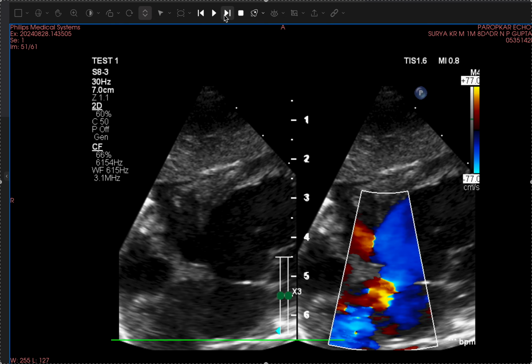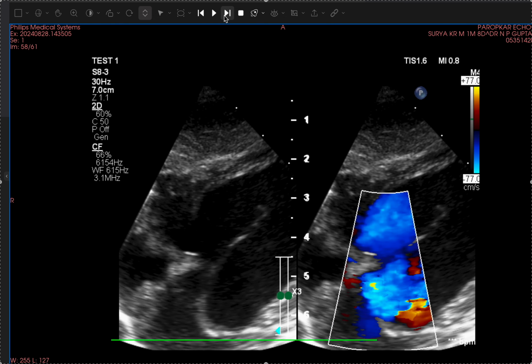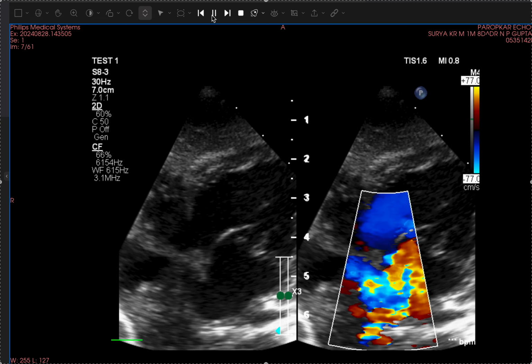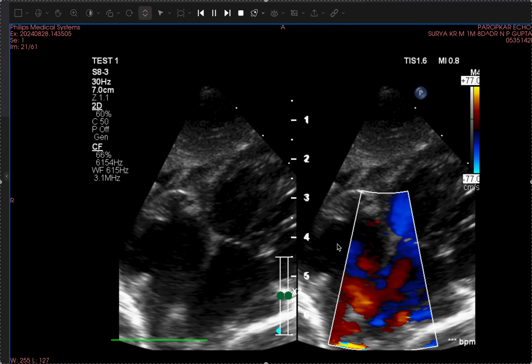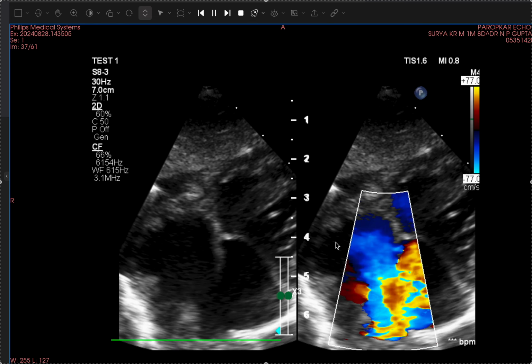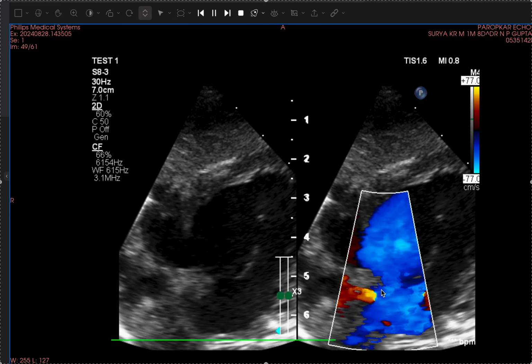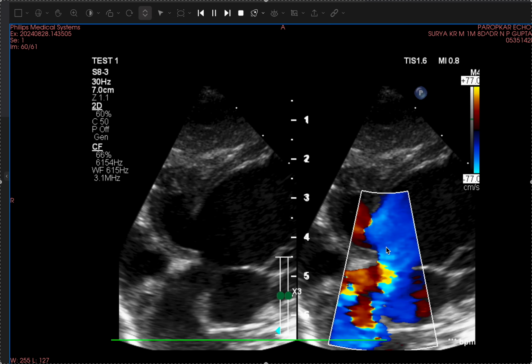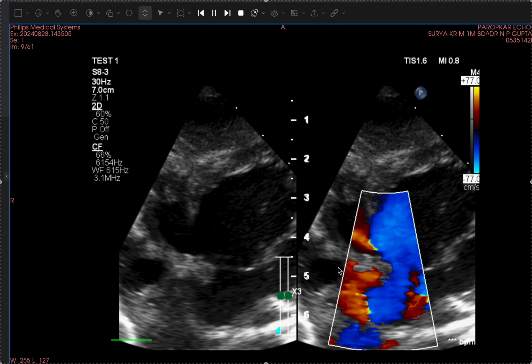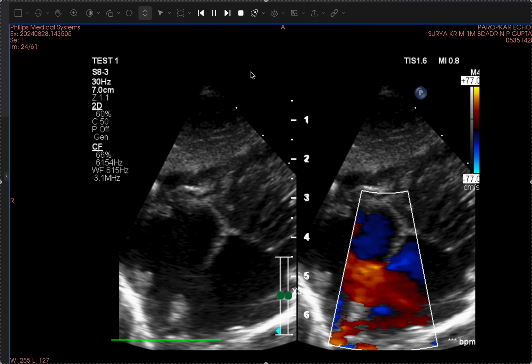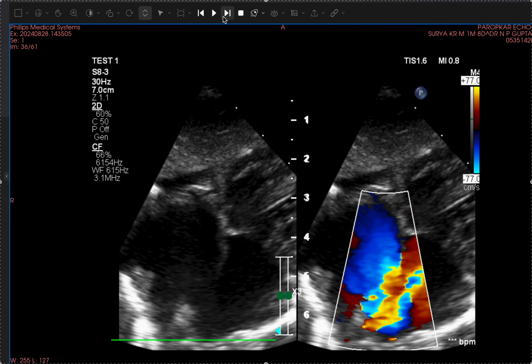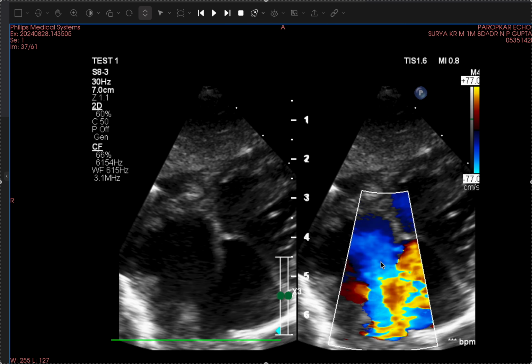This is the next image. You can see the whole blood from the right atrium has to go into left atrium through ASD, because there is tricuspid valve atresia. The blood of right atrium has to go to left atrium. So in this image you can see this is right to left flow. That means flow from right atrium into left atrium, blue in color. So downward flow, this is right atrium and this is left atrium.